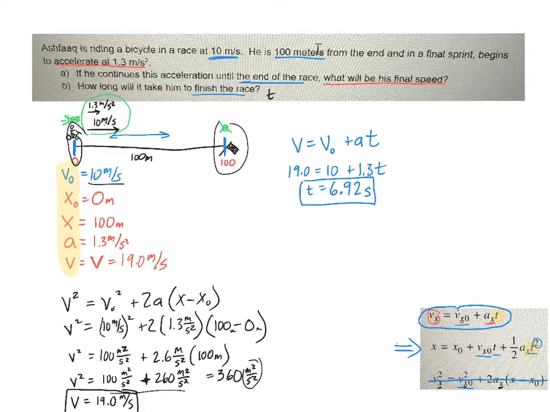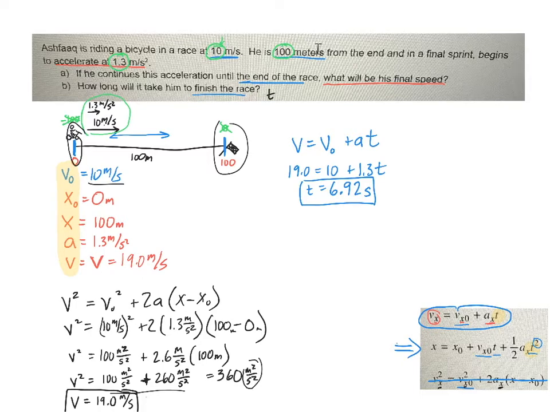Okay? Now, the one thing I will say is that in the question, everything that they gave us, and we're going to start looking at our idea of significant figures here. Everything here, really, this only has one significant figure, right? Because it's 10, we don't know if the 0 has been rounded or not. The 1 is the only significant figure there. The 100 meters, that's one significant figure there, right? So really, I only have one significant figure. So both of my answers, technically, this one, yes, this is two significant figures, but we always do the smallest. So technically, my answer should be to only one significant figure.